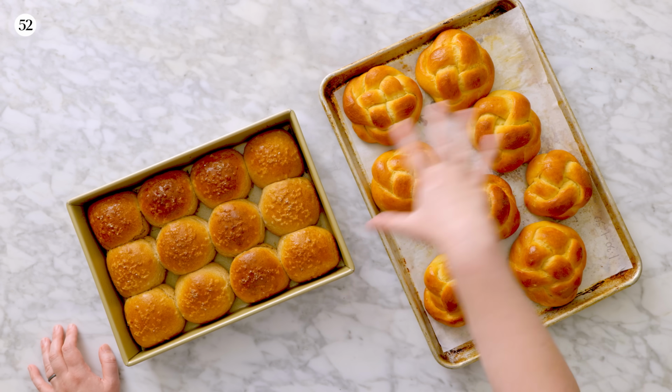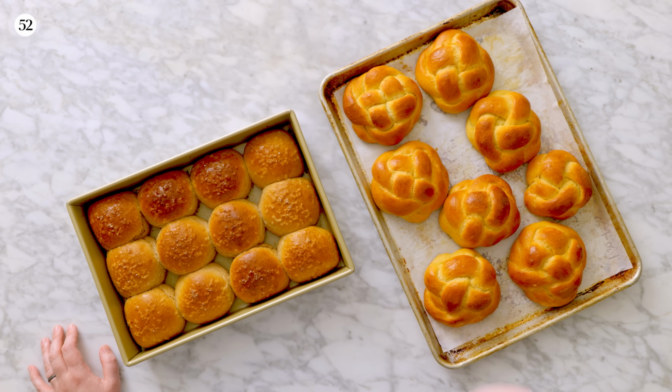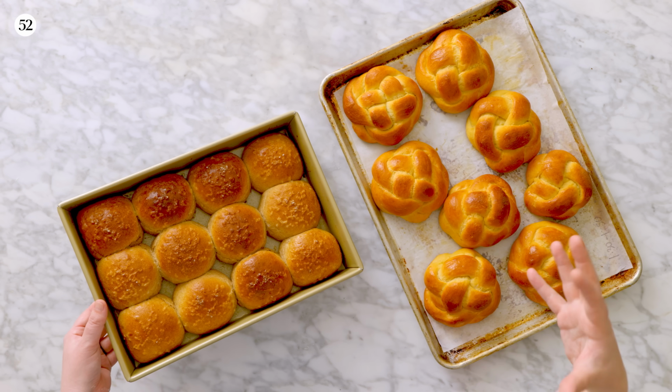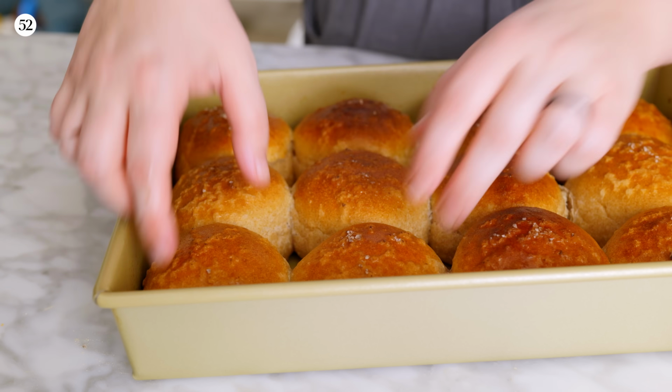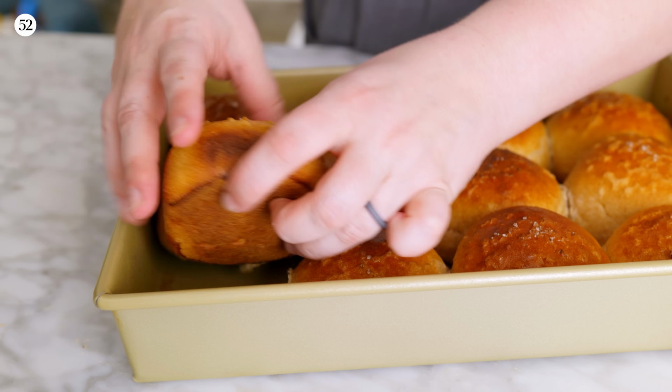One other thing I wanted to note is that some recipes are gonna call for rolls to be baked on their own on something like a baking sheet, where they are able to brown evenly on the exterior. Other recipes have you place them into a pan in such a way that as they bake, they grow together. They might literally expand to be touching one another, and they may even support one another as they start to rise. This style of roll is often called a pull-apart roll because they are baked together.